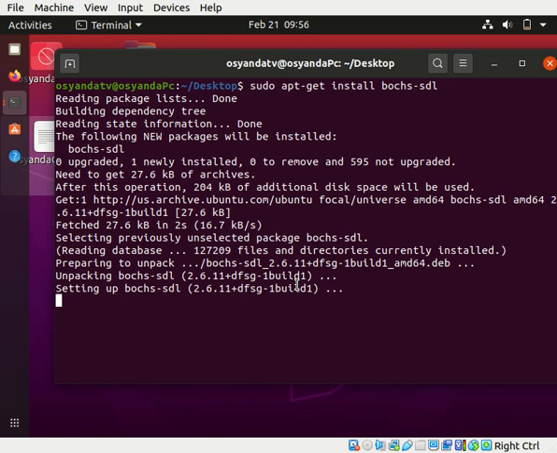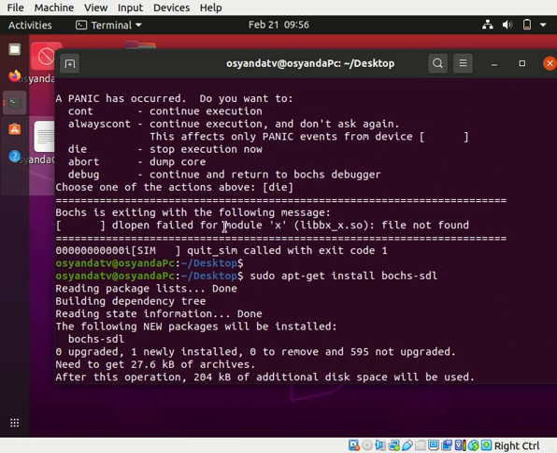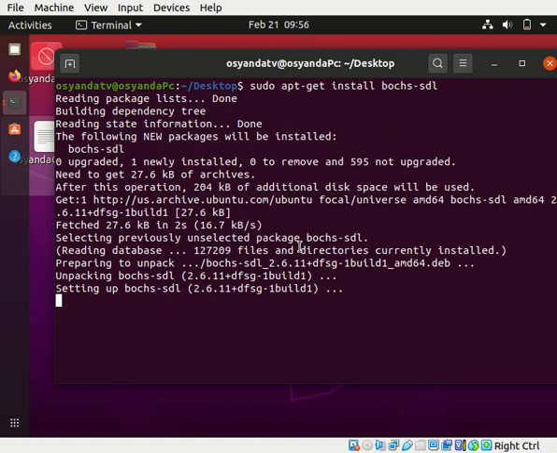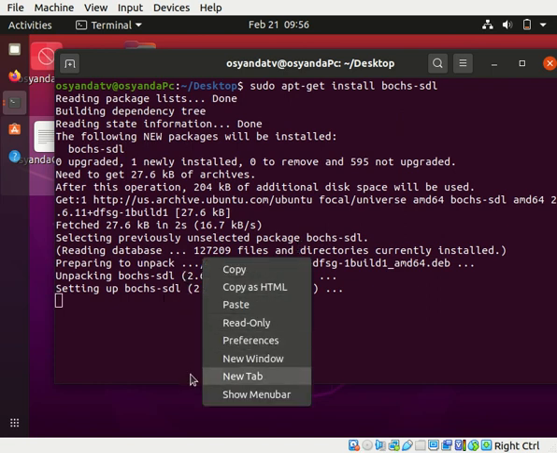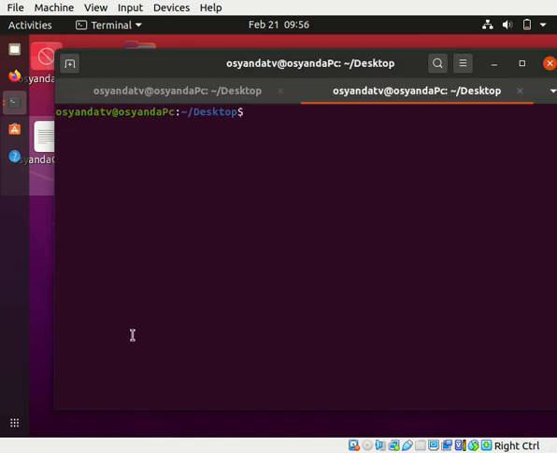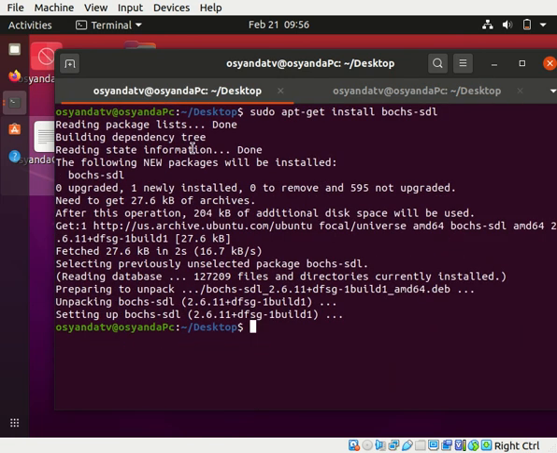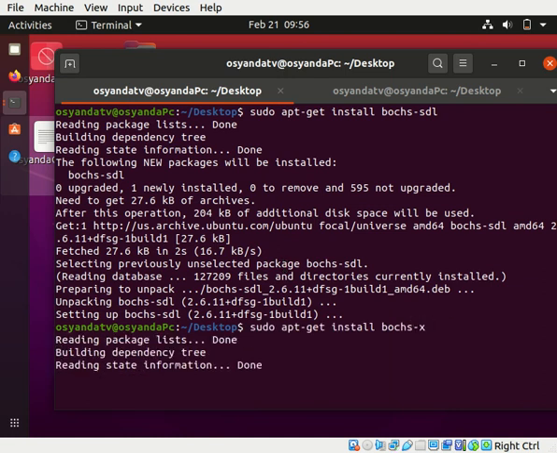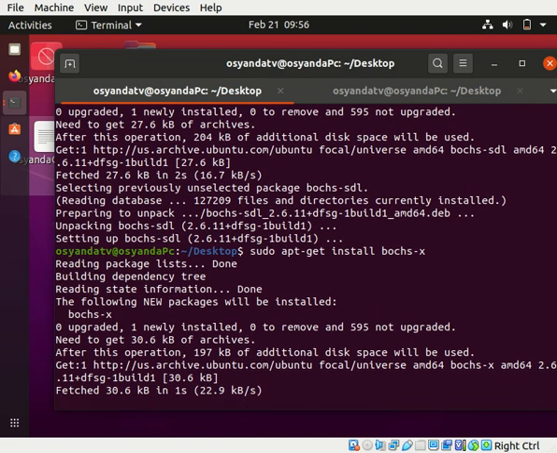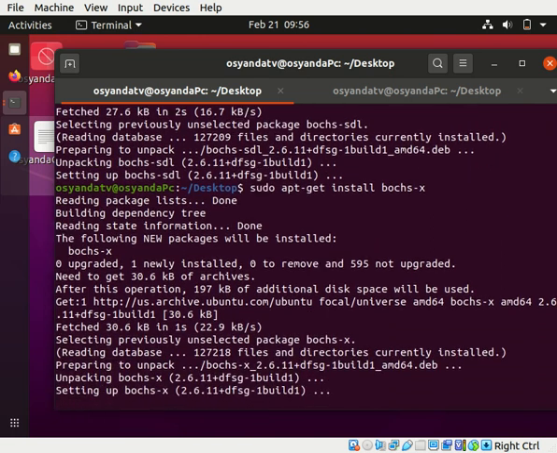The other library that I found was, you remember it was giving us this X. So there's something called Bochs, I think it handles something to do with graphics. Let me list it here, you see. It's a plugin, an X11 plugin. So let's install that too. I'll be back when it's done.